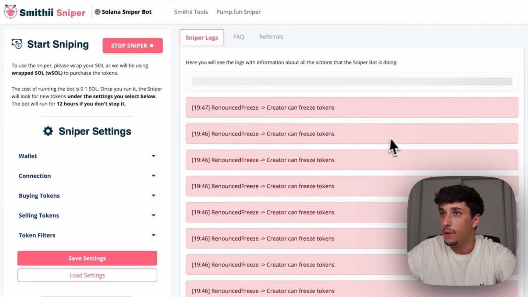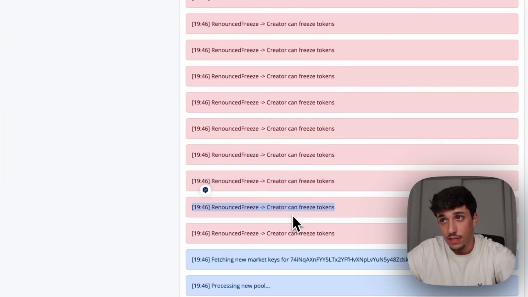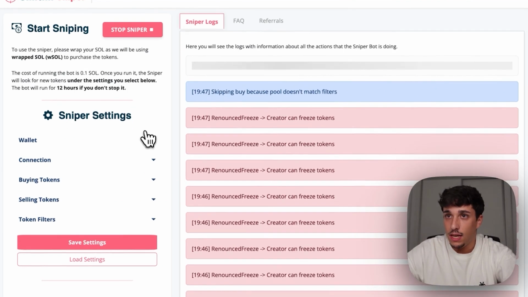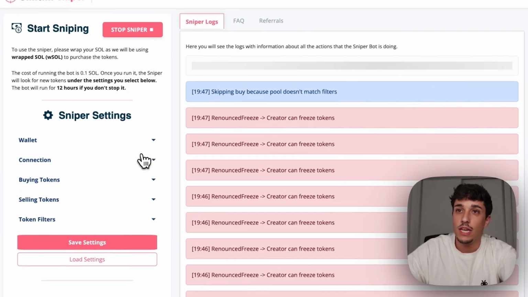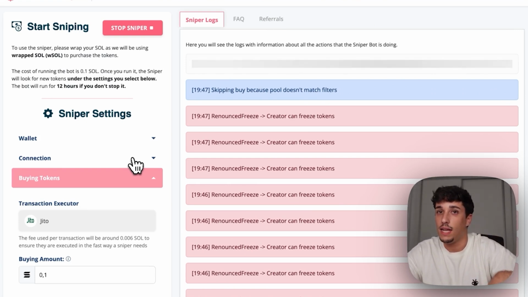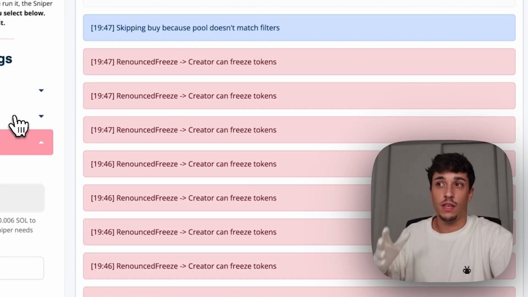Okay, if we go up, we will see that it's just finding a new token and verifying that, as the creator can freeze the token, it doesn't match my filters, so it will skip and look for another token launching. So essentially, here you have a video on how to set it up. Okay, not with the strategies, but with an explanation of all the different settings you can use. But anyways, for me, this is the best option right now if you are kind of initiating yourself into sniping, and up to an advanced level, if you have a good node and RPC and you know how to set this up. As I said, I'm making $50 a day using this.